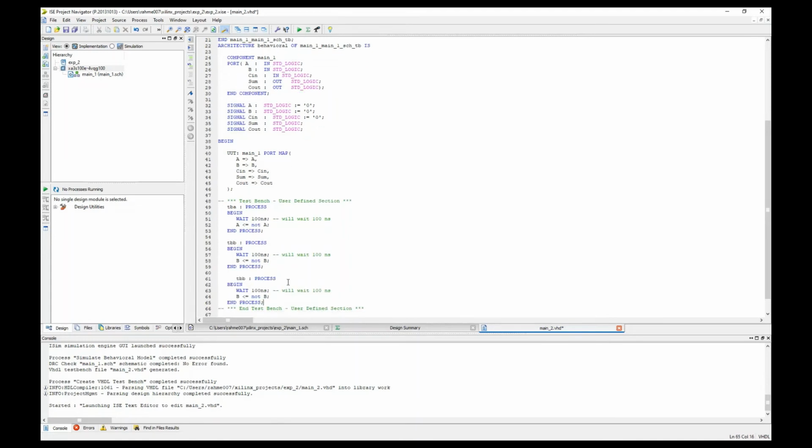So this one is TBC in, so we're gonna write C in, not C in. Oh, this one should be 50 nanoseconds for B, yeah, for B, and this one should be 25. We have 25.